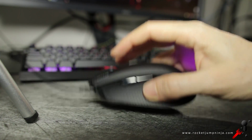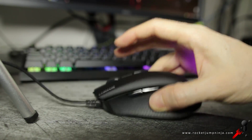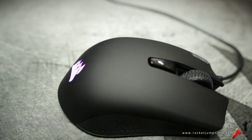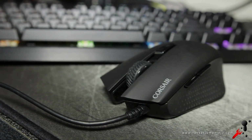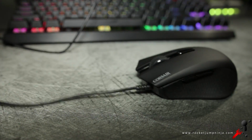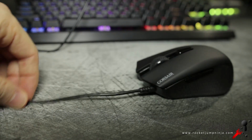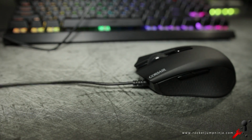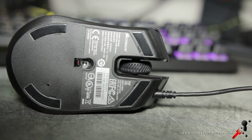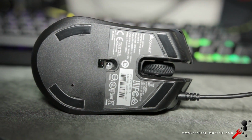For the build quality, when tapping it, it sounds fine, and when shaking it, there's no sound. Corsair do make their mice well. The materials are plastic on the main shell, and there are rubberized grips on the sides, and of course both feel quite good. The cable is fairly smooth rubber, but not too flexible, as seen here, and it's about 1.8 meters long. Another plus for the mouse, it's very lightweight at about 83 grams. On the base, there are 4 small mouse feet, and they glide smoothly and quietly.